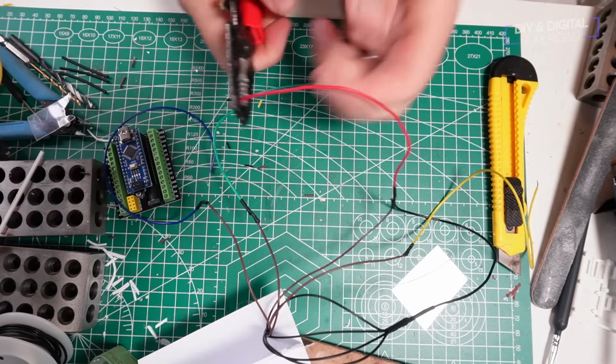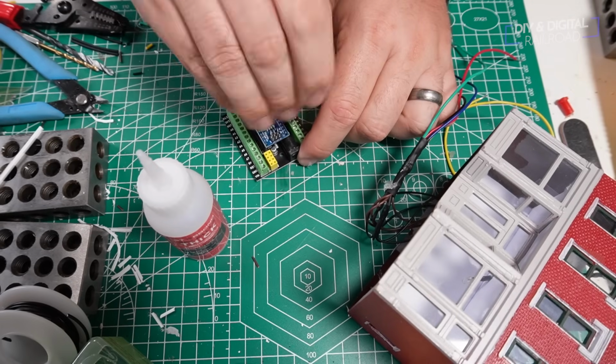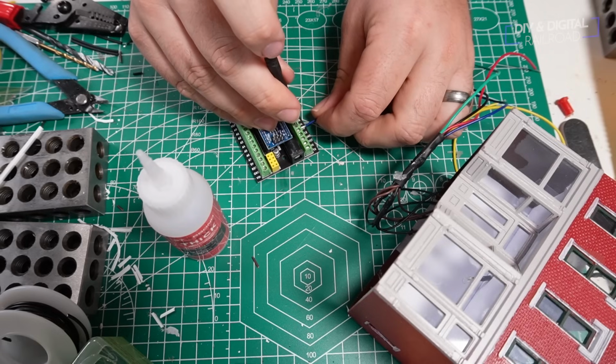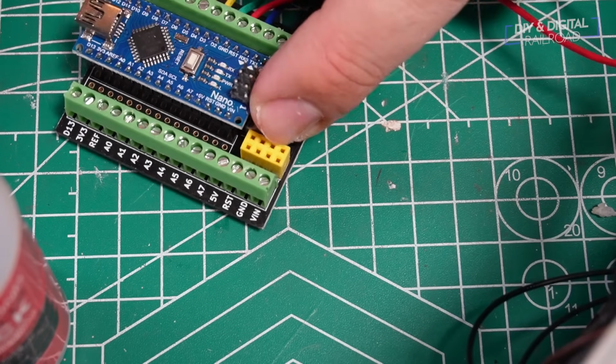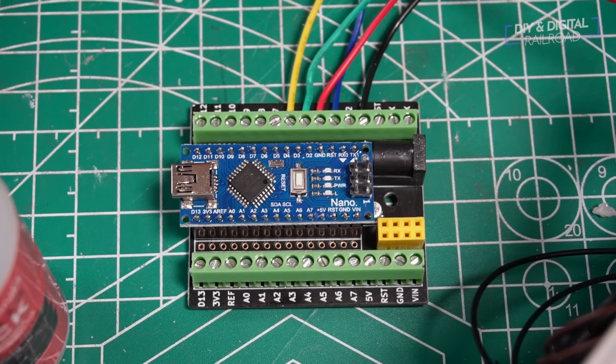To start with the Arduino connection process, first of all, I'm going to strip all of them, and then I just need to connect them to their screw terminals that coordinate with digital pins 3, 4, 5, and 6. So going to go ahead and connect all of those up. And you can see right here, this is just basically what I have right here. I have the 4 positives connected to the digital pins, and then that black wire, that common ground.